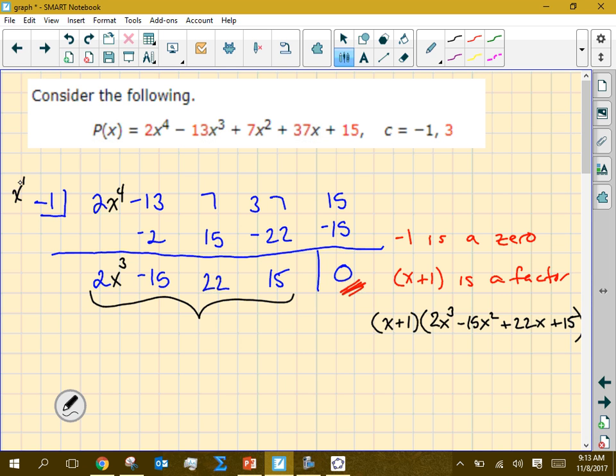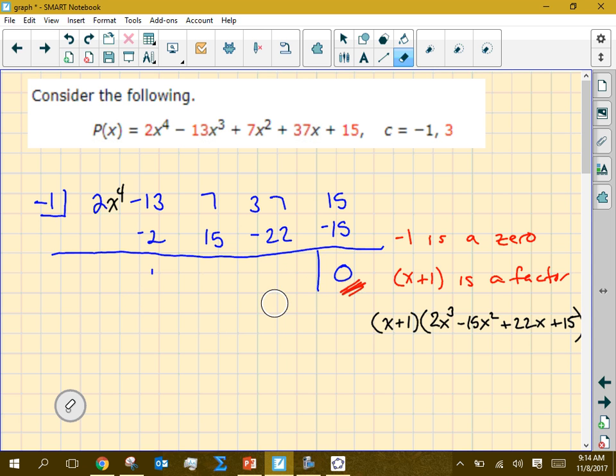At this stage, there's really 2 things you can do. I'm going to do this the long way. Don't write this down, maybe, because this is the long way. And it really doesn't provide much insight for finding those additional 2 solutions that they're asking for. But if all I was interested in is seeing if these were zeros, I could start back at the beginning. Put a 3 up here now.